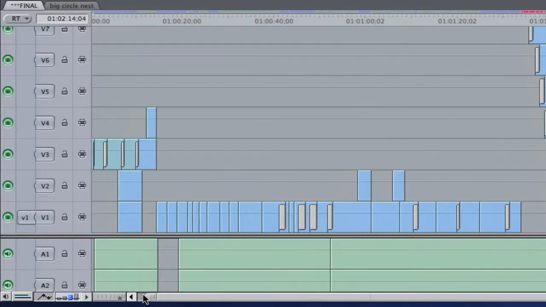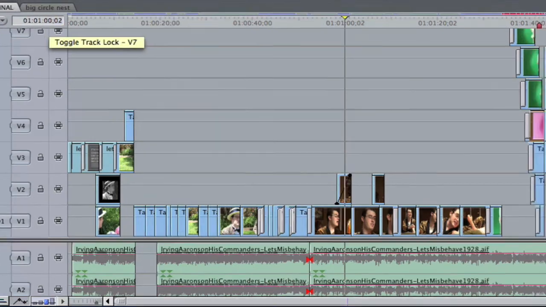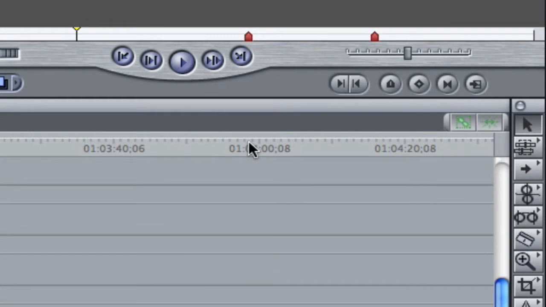In the top left of the timeline window, there is a timecode field that tells you the position of the playhead. You can enter a specific time in this field to make the playhead jump to that position. In the top right of the timeline window, there are two small buttons. The linking selection button, which can be used to unlink audio and video clips that are normally locked in sync with one another, such as the video and audio on a clip you captured from a camcorder.